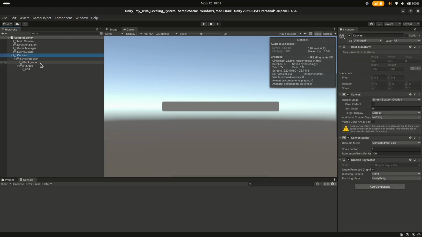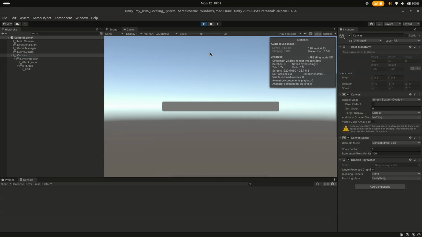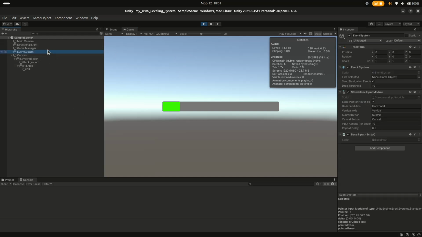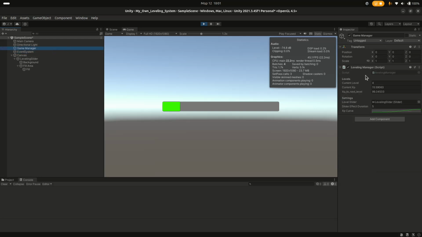After we've done this, when I press play and hit the space key, you'll see that I'm getting XP. Right now, I got so much XP that I got instantly to level 4. And if I keep on pressing space, I am at level 12. And when I press space again, as you can see, it transitions smoothly.